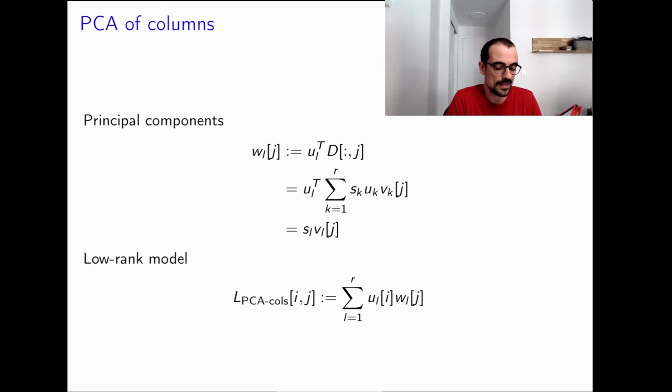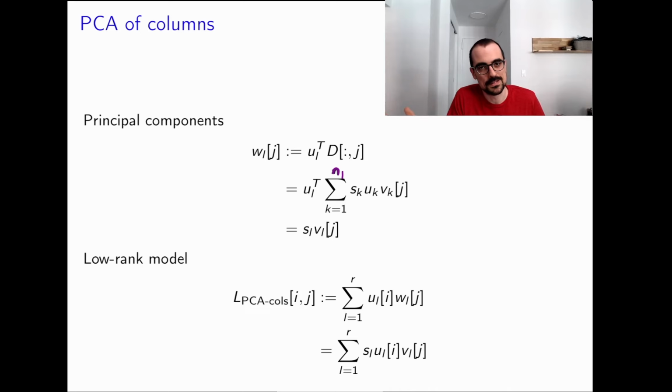So when we put it all together and we take a look at the low rank model given by doing principal components on the columns, if I plug in what we just found here, we realize that it's exactly equivalent to performing the SVD decomposition. The only thing is that we're merging the singular value and the right singular vector. It gives us exactly the same low rank approximation, so they're completely equivalent. And now, because I'm a bit OCD, I'm going to make sure that this is N1.